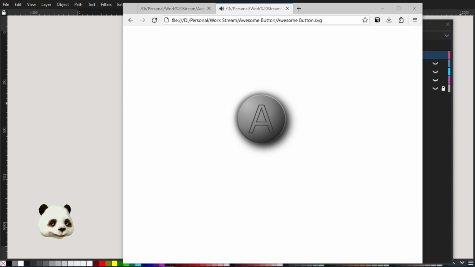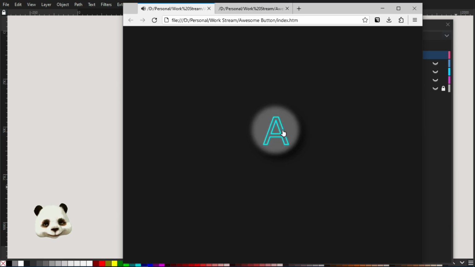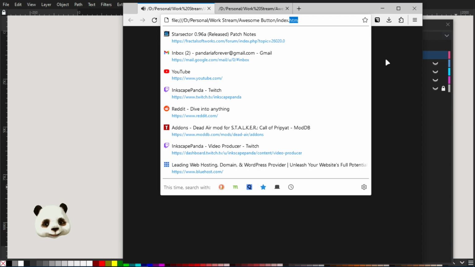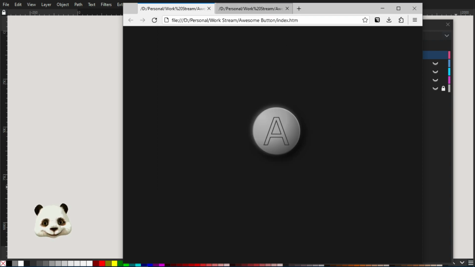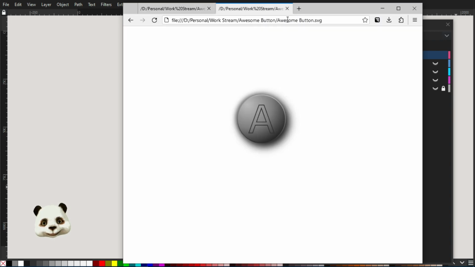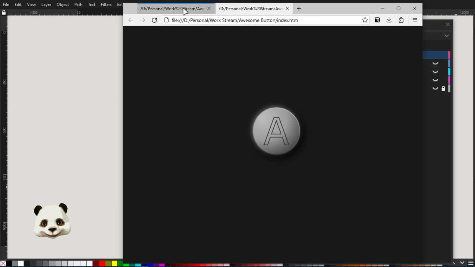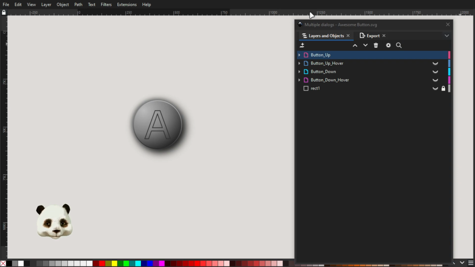Anyway, so from this, I went to this. Now, the big difference is that this is a HTML page, well, HTML, whatever, the same thing. And this one is accessing the SVG directly. This one is importing it. So we'll go over the code in just a second.